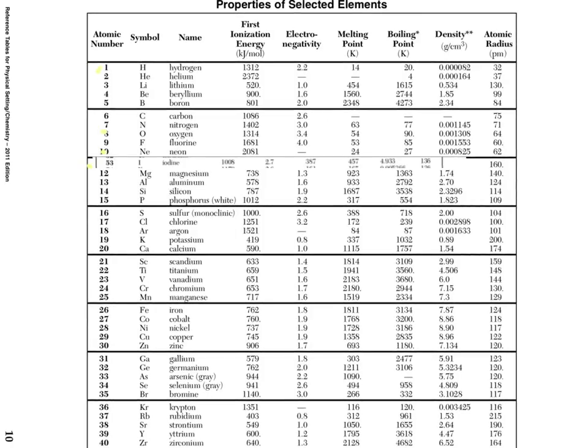Recall that in order to figure out the state of matter at STP, we have to know what STP is. That is found on reference table A to be 273 Kelvin. And we're going to create a number line using the melting point and boiling point and the number 273. If on our number line 273 falls before the melting point and boiling point, we'll have a solid. If it falls in between the melting point and boiling point, we have a liquid. And if it falls after, we'll have a gas.